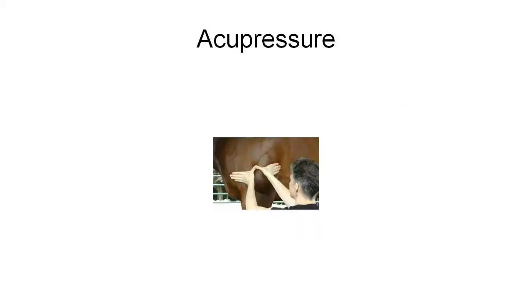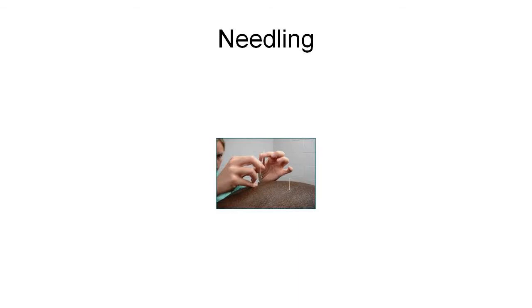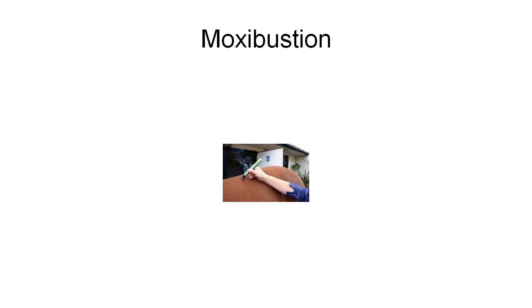There is acupressure, which is deep pressure placed over the acupuncture point, usually associated with a deep massage of the area. There is the more traditional needling, placing a needle under the skin and oftentimes along with some manipulation of the needle, left in place for anywhere between 5 and 30 minutes. There is a procedure called moxibustion, which involves putting an incense-like powder on the tip of the needle, generating heat, but also considering that in traditional Chinese medicine there is a metaphysical or spiritual component to this. There is some thought that the actual process of burning the incense seems to help redirect the flow of qi.